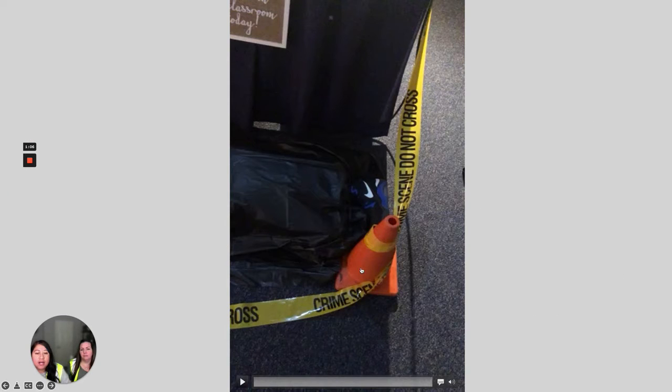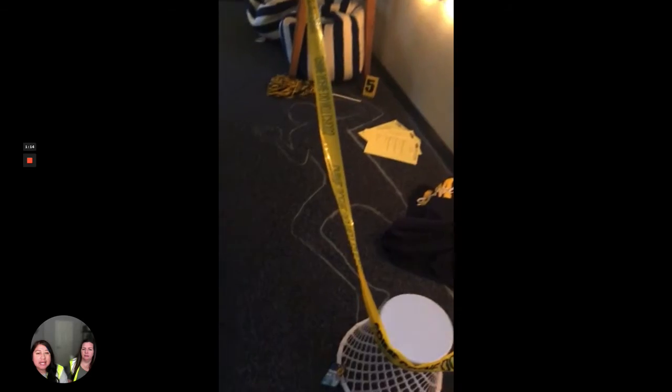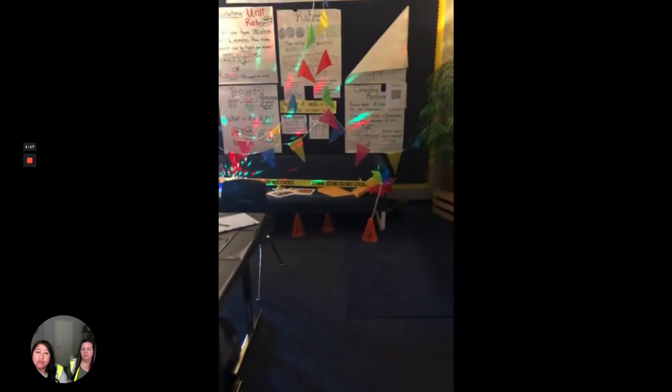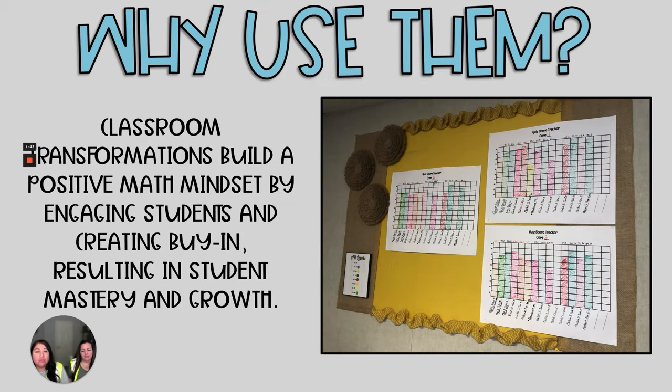So to give you a better idea of what this has looked like in our classroom, this was one of our classroom transformations from this past school year. This is CSI Day, and we'll be referring to CSI Day as we go through our session today. As you can see, there's a couple different things, and we'll get into detail on each one, but we have different stations that you see. You're going to see student workstations in the middle. You just got zoomed into a lovely QR code. I have an amazing video to show you in a little bit about how we have our students check their answers. But that is what a classroom transformation is, just to give you a better visual.